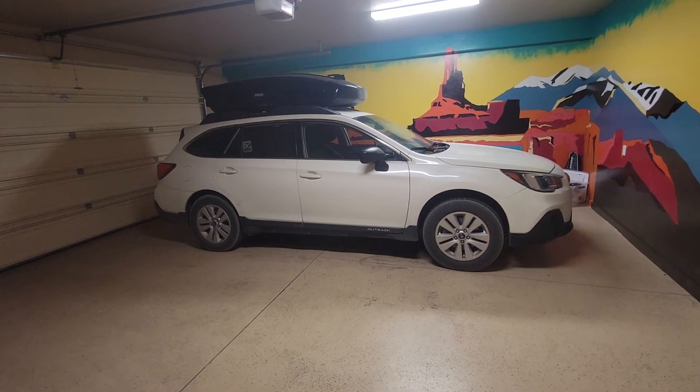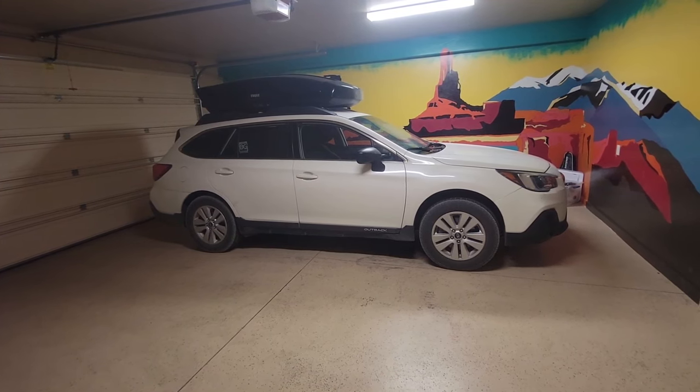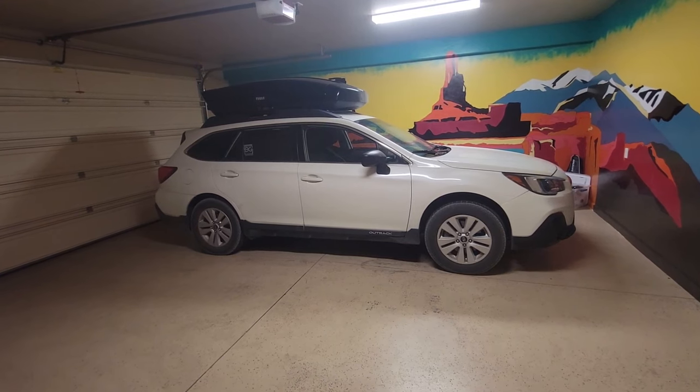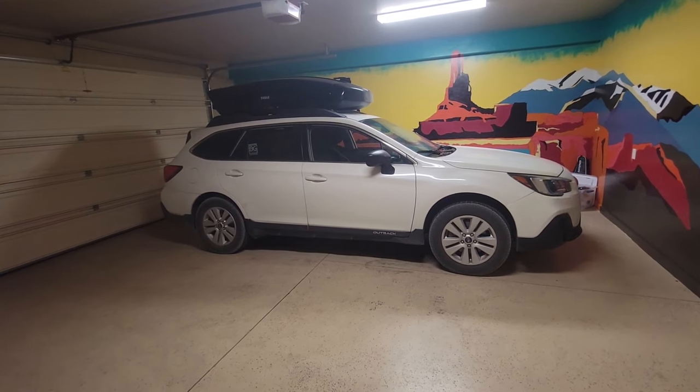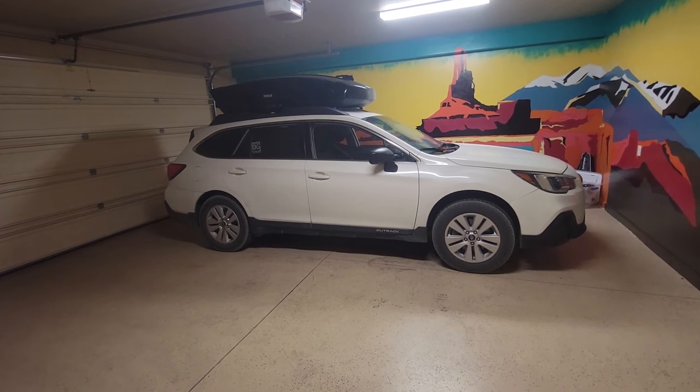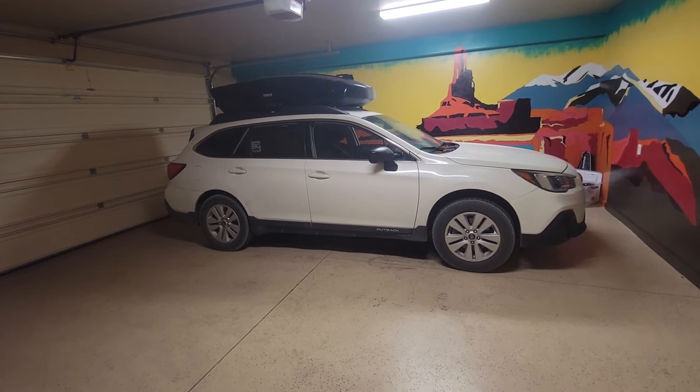We're all packed up and ready to go, so 4.5 hours to home. We're going to go to our Airbnb with the garage so I can rest and make the journey home tomorrow. Let's go. Motels are significantly cheaper than an Airbnb, but the Airbnb gives me peace of mind to have an enclosed garage so I can just have my gear in there and not worry about anything happening to it. So that's why I always tend to try to get an Airbnb when I'm traveling out of town.